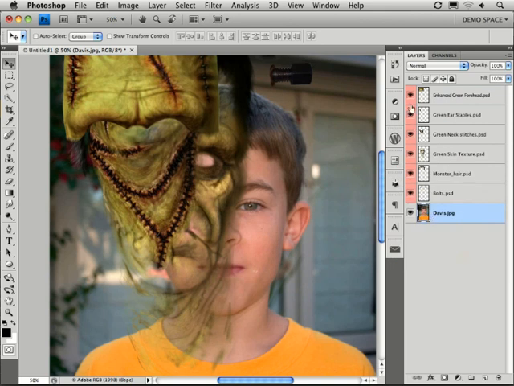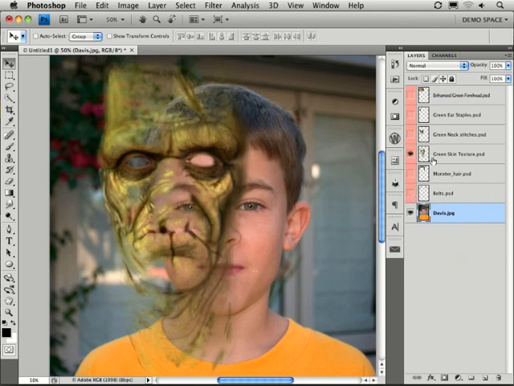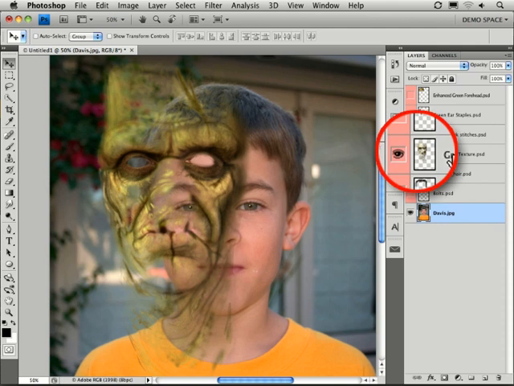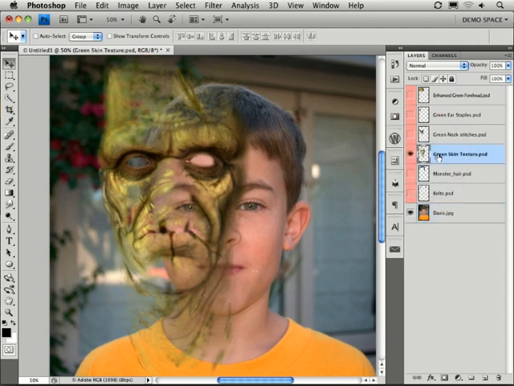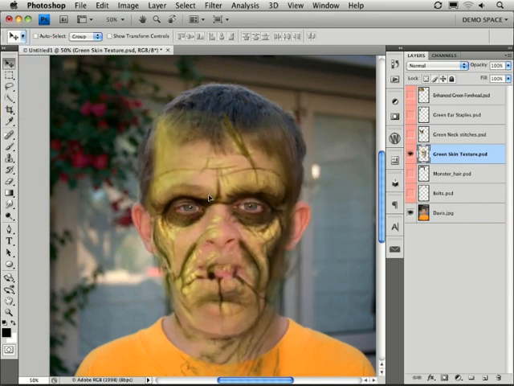Then I'm going to turn off the visibility of some of my other elements here. I'm going to focus just in on one. In this case, it's my skin texture right here, and I'm targeting that. So let's go through the basics of how I would work with these. Targeting this and selecting my Move tool, I can move this into position like this. I'm going to align it up here with the eyes initially like this. You can see clearly it's the wrong size for this particular face. So we're going to adjust it and use the different transformation tools to do that.